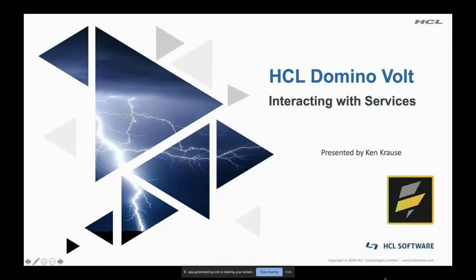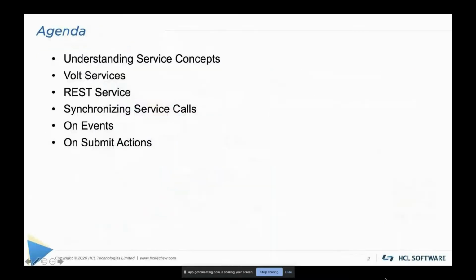Thanks everybody for joining. Today in this series, we're going to talk about using Domino Vault to interact with services. Now, as we're putting this together, this can go pretty deep and pretty broad. So I'm going to introduce a bunch of topics and different techniques and ways that services are used. Now, there's some other things that you can do with services and some custom things, and we'll touch on those. But due to time and some of the depth on this, we'll go kind of broad.